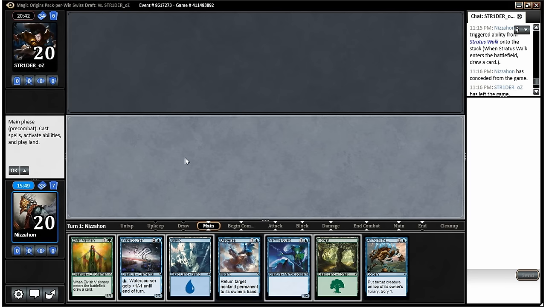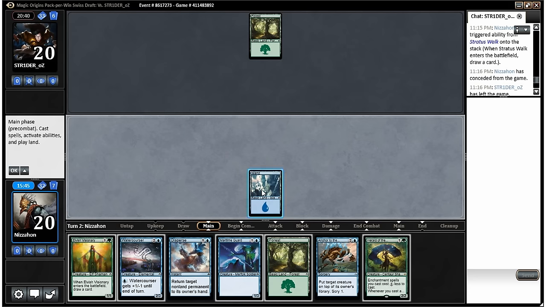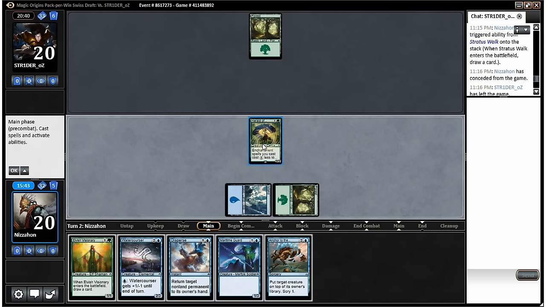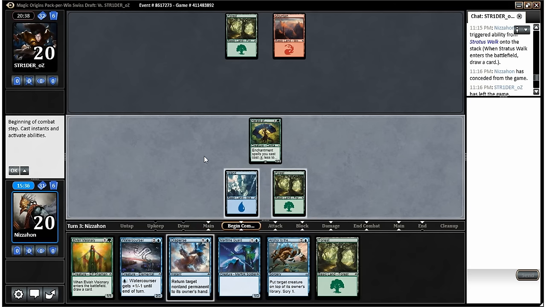All right. Probably play the Visionary first, especially if we haven't hit a land drop to try to get to it. Yeah, now I'll play Herald of the Pantheon just because he's some early beats. And yeah, I think I swing with the Herald and then play Watercourser and just try to curve out against him.